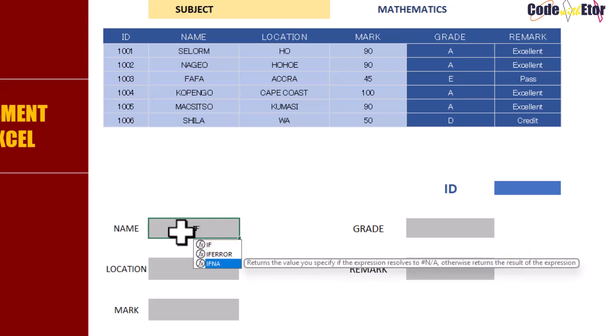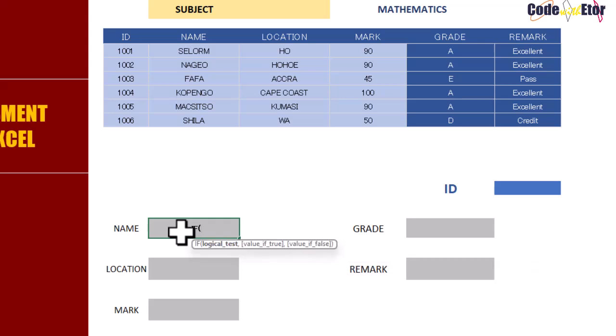We remove that error message there. So I use the IF. So I say if this cell, and I'm holding F4, is equal to nothing, then give me nothing. Else, the value if false. So this time we are using the vLookup with the IF function. In our previous video on the IF function, I told you you can combine various functions with the IF function, and this is an example of it.